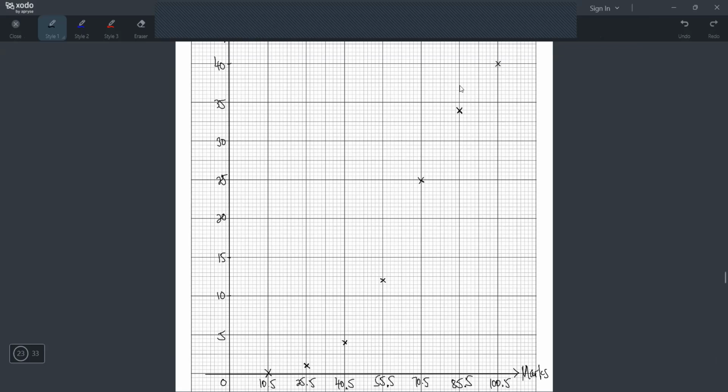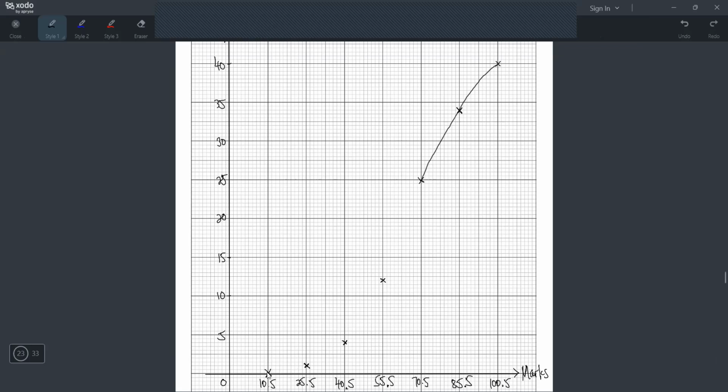Okay, now we can draw our ogive and make sure you draw using freehand. Actually, you can draw using the flexible ruler, but I never teach using that method. I always teach using freehand. So let's draw using freehand. I will draw this part first. Okay, I think this part is good enough.